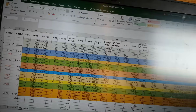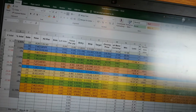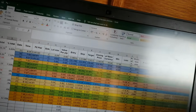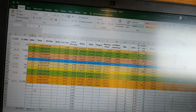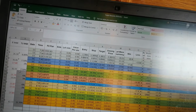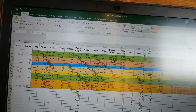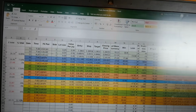So I'm really excited and encouraged by this, because obviously we're working on percentages here, and to make 18% is brilliant. So if that's a £1,000 account, I've made 180 quid, and we're talking in the space of a couple of weeks, but it's all about scaling up that account size. So I'm just focusing on my risk, my strategy, my accuracy, my consistency. I'm trying to stay disciplined. I'm trying to ride the waves of the chaos that's been going on and that is affecting my trading performance, but I am trying to stay focused in the moment. And I'm just trying to complete this challenge, really, to get a good, accurate view of my data and whether my strategy works, whether it's worth taking it into real money. So we shall see.